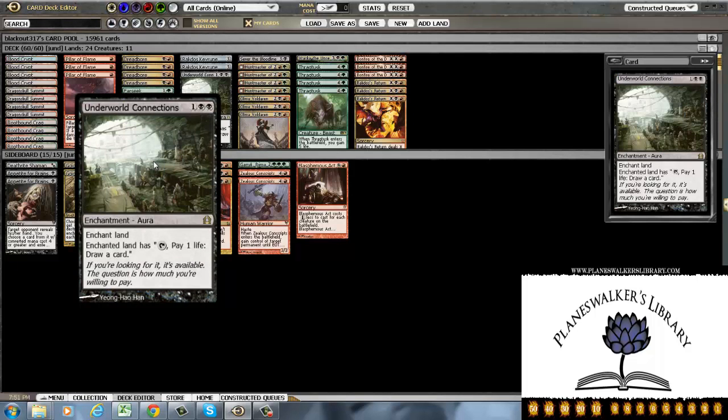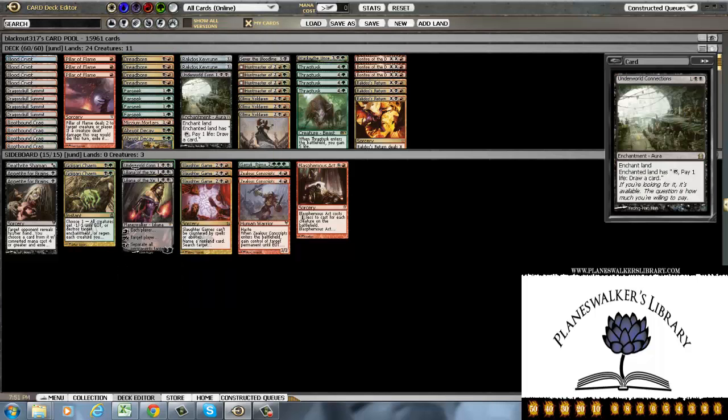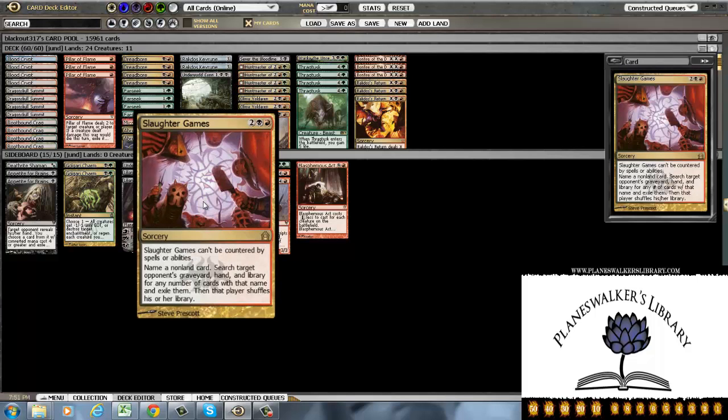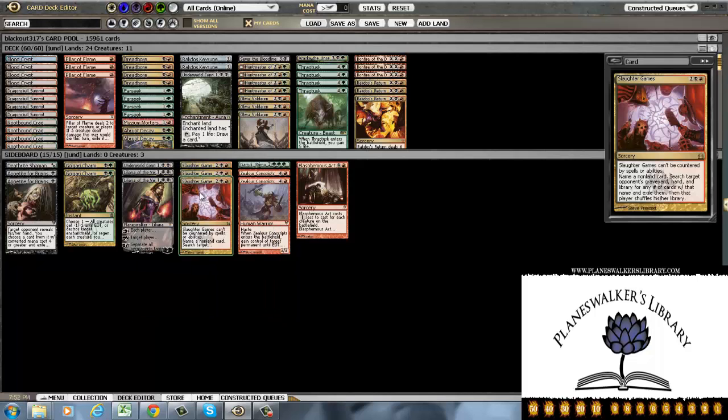Underworld Connections, you bring this in to try to get more card advantage to kind of even it out against the drawing kind of decks and the control decks. Slaughter Games, those are some creepy looking guys and gals. This comes in against any of the reanimator strategies. Neutering their Angel of Serenity really hurts them. Taking out their Unburial Rites is really good as well.